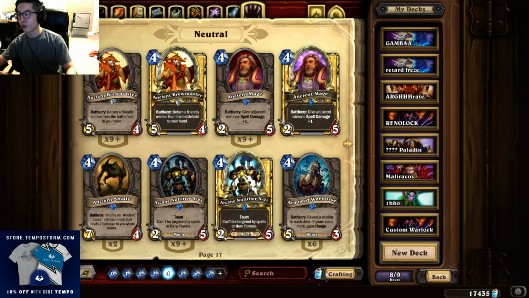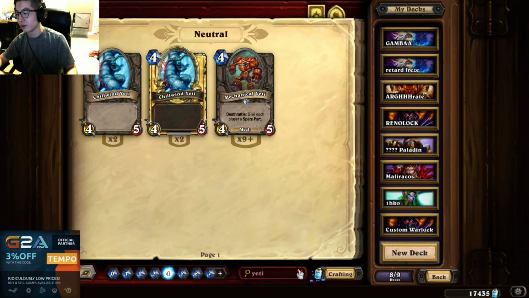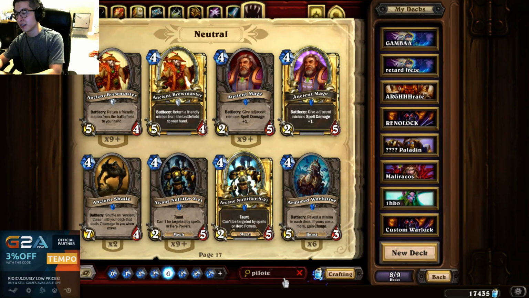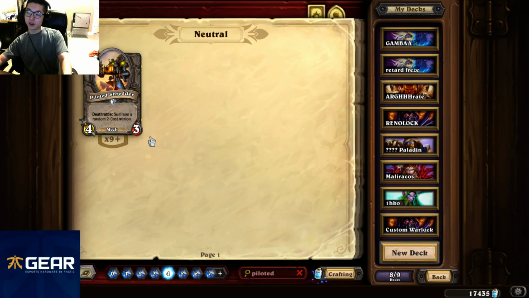And top picks for 4-drops. This one's pretty easy. You got your Yetis. Yetis are up there, and here's the number one tip I could probably give you. And this is the thing that'll raise your win rate way up. Here we go. Pilot Shredder. You see this card, you pick this card. Even over a lot of class cards, like Fireballs, and a lot of premiums. It has to be like a super premium.